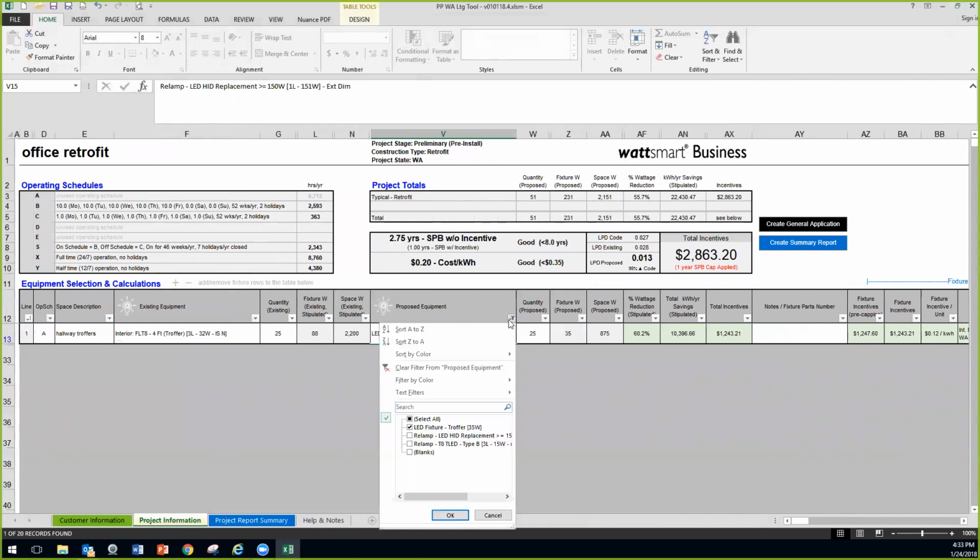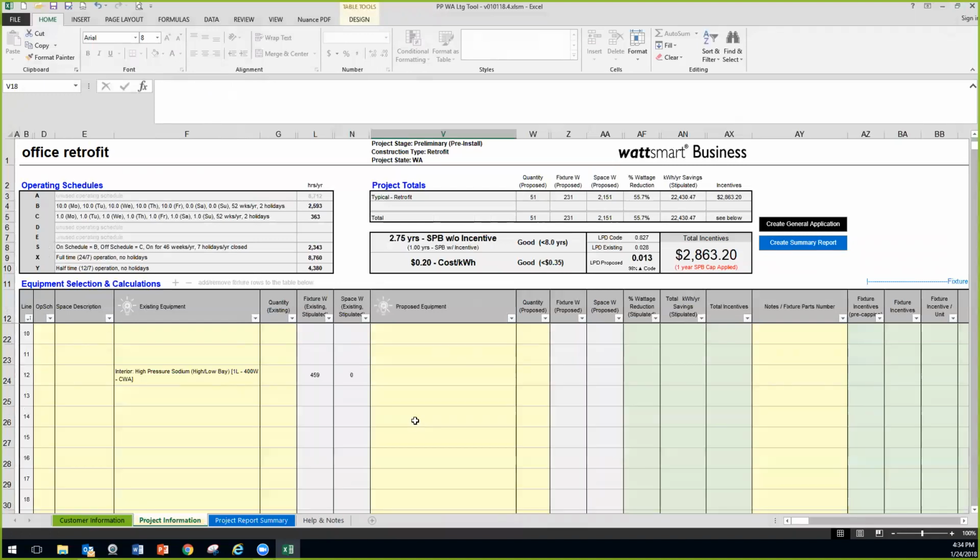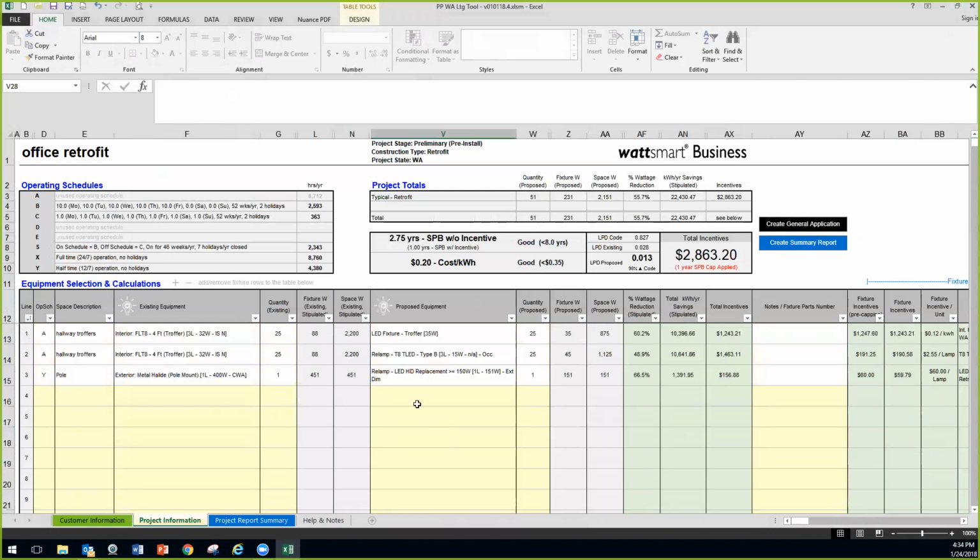Now, right now it doesn't bring much value because we've got, what, 3 fixture types on here? And you can see it all on one screen, so it'd be pretty easy to build a bill of material off of this. However, in a large facility, you will frequently have many of the same measures on multiple lines. You may have 2 here. You get down here, you got like 4 more on line 42, 3 more on line 38 or whatever, and not having to go through and sort through and pick them all out in order to come up with your bill of material, I think that's a valuable feature that this particular program has that it didn't used to have. So I'm all over that and enjoying that particular function.